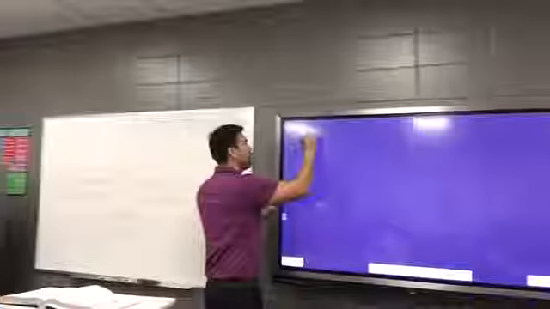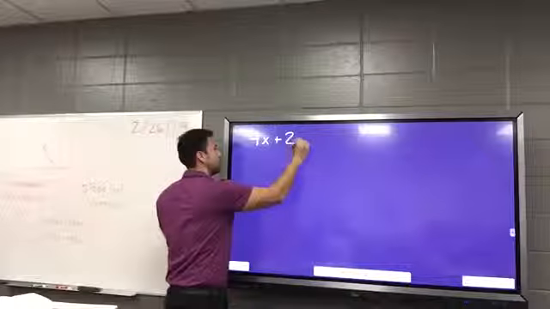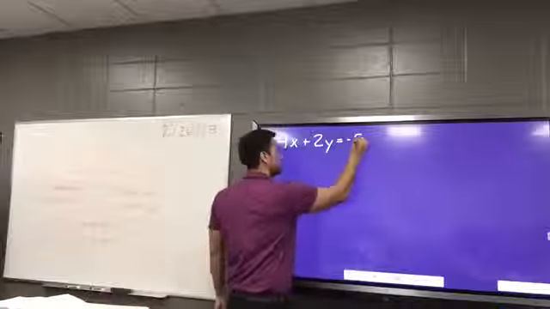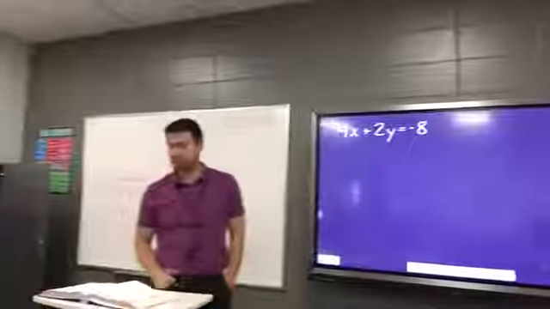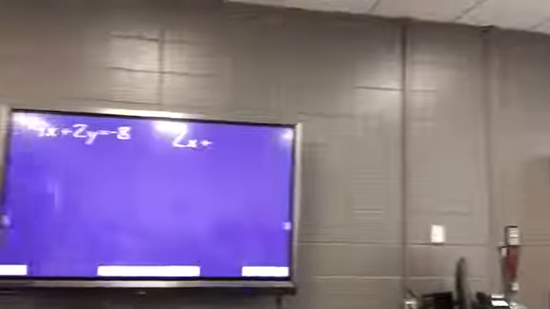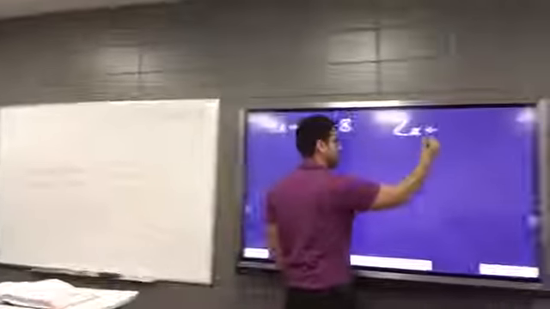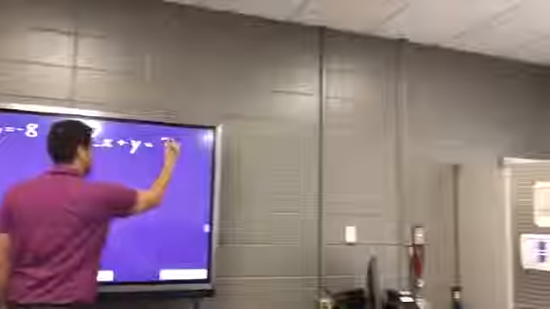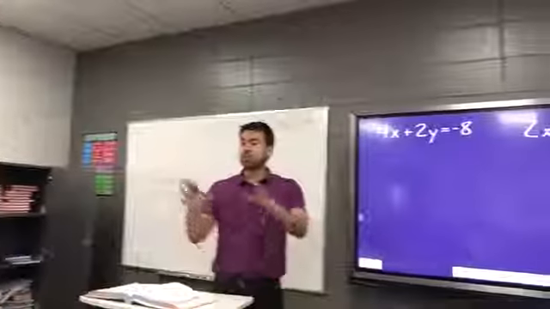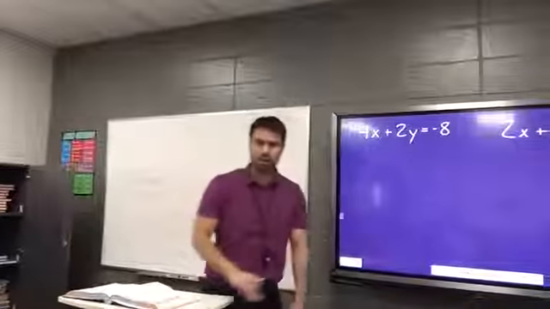Let's do another problem. Let's get a little bit tougher, actually. Let's go with 4x plus 2y equals -8. And then 2x plus y equals 2. Sorry, making you follow me. Okay. Is this on the graph paper? Do this on your notes paper. Yeah, good. And then when you get your graphs, you put that on the graph paper.